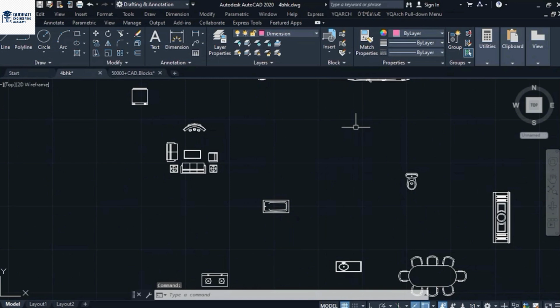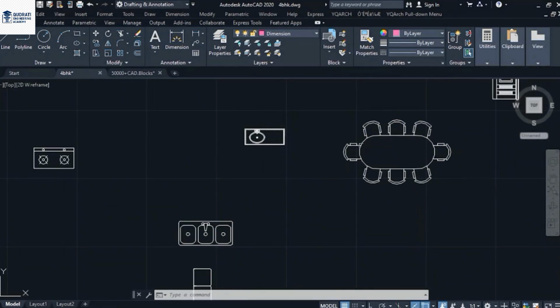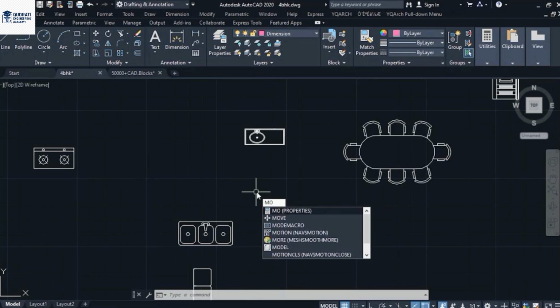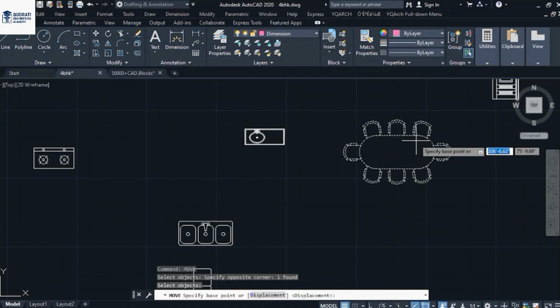So I chose these blocks and I have scaled them, and I told you how to scale, which is really important. So now I will move this to the dining room or living room.